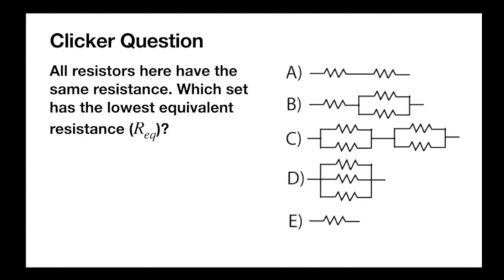Alright, it's been 45 seconds, so I want to hear the noise level start to rise a little bit. Come on, I played music to loosen you up. You should all be very comfortable now.